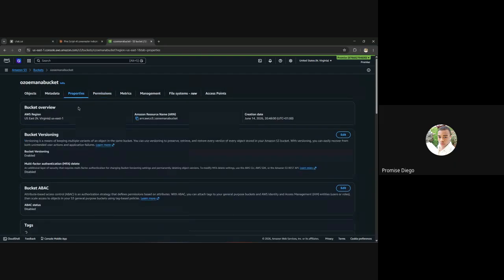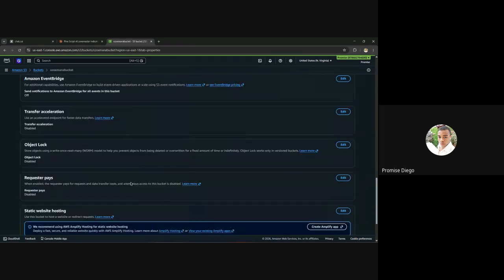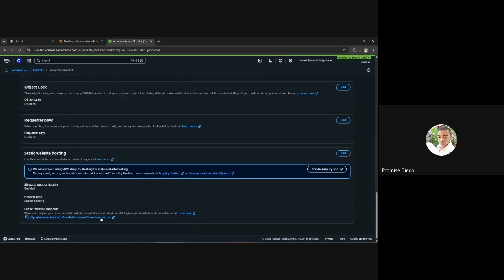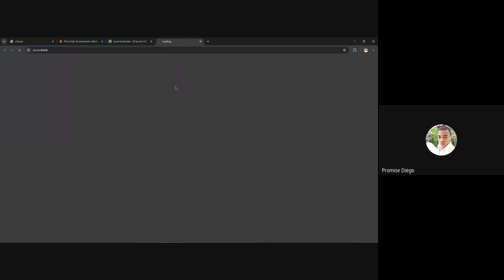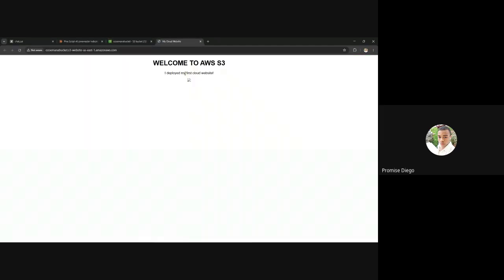And then if we go back to properties here and click on this bucket website endpoint, you see the website here. The reason why this picture is not showing is because I couldn't find the picture that I added in the index.html in my downloads.